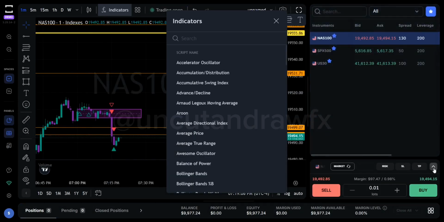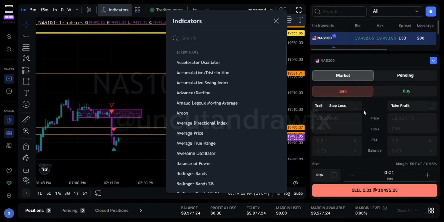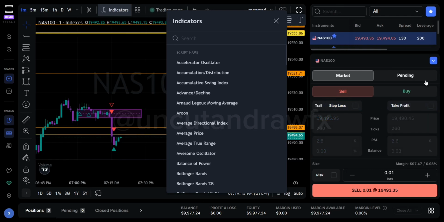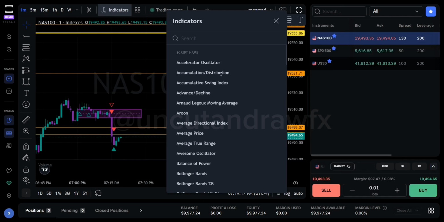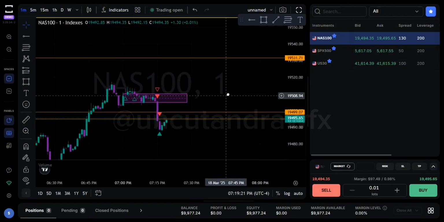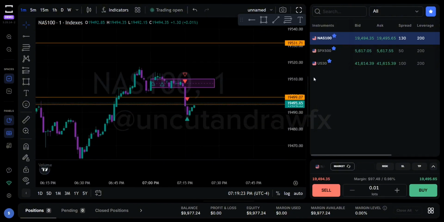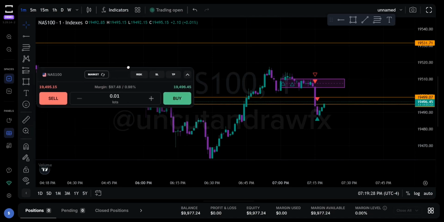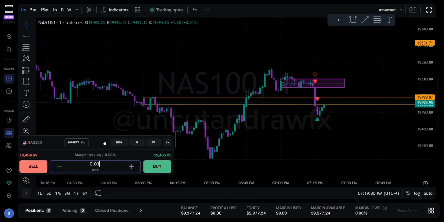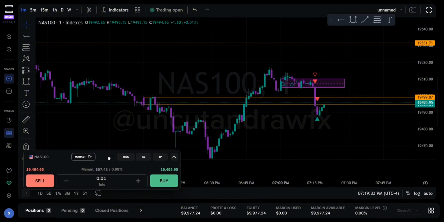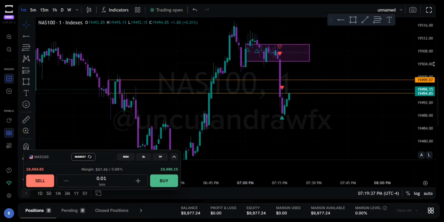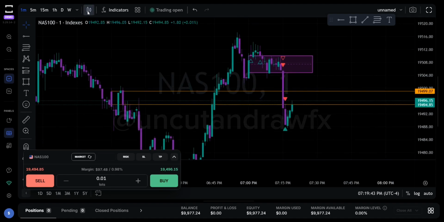Again, if you want to use indicators, you can search them here. You don't have to keep this here. You can just use the market panel here and trade from here, like so. And then it'll all be here. Handy dandy. So it's pretty easy to use, honestly. And if you use TradingView, then it's the same for TradeLocker.